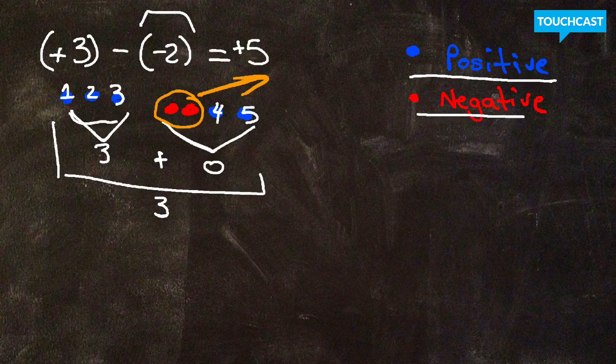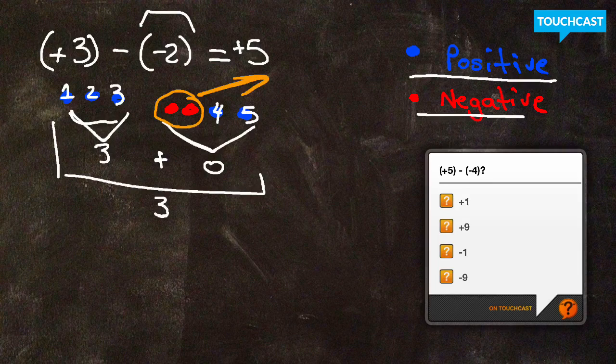Well, I hope this gives you a bit of a feel for how to do this with counters. What I would like you to do is I'm going to put up a multiple choice question, and I want you to give it a try, write it out on paper, and then you'll have a chance to see if you actually did this right.